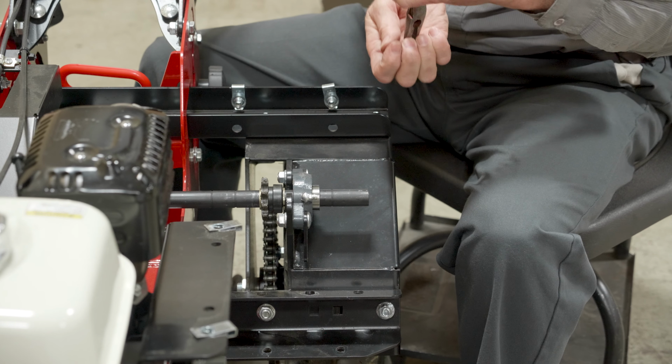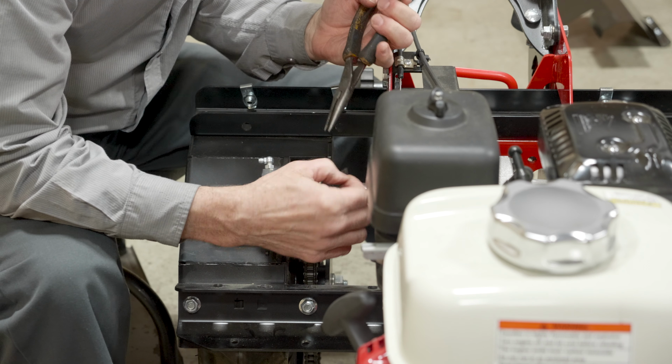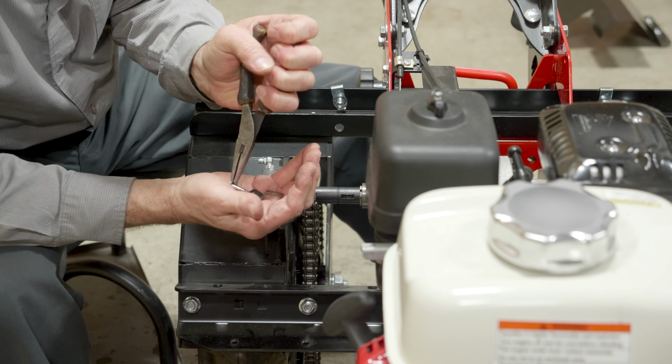So we want to do that for both sides. There we go. Off the outer plate. And we're free.